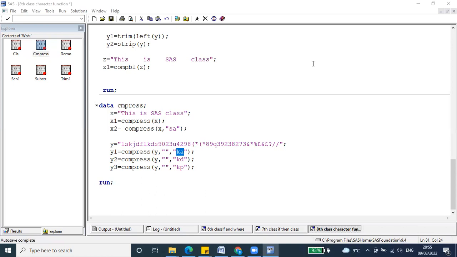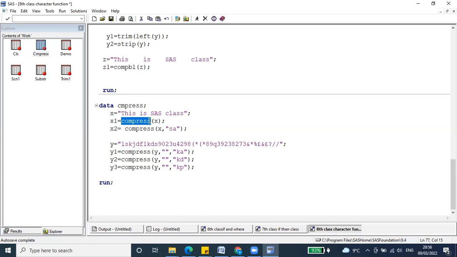By default, it will consider space as the delimiter. Even the compress function, the scan function, everything by default. Delimiters except the space you need to mention explicitly. By default, if we have multiple spaces, it will give only one space.